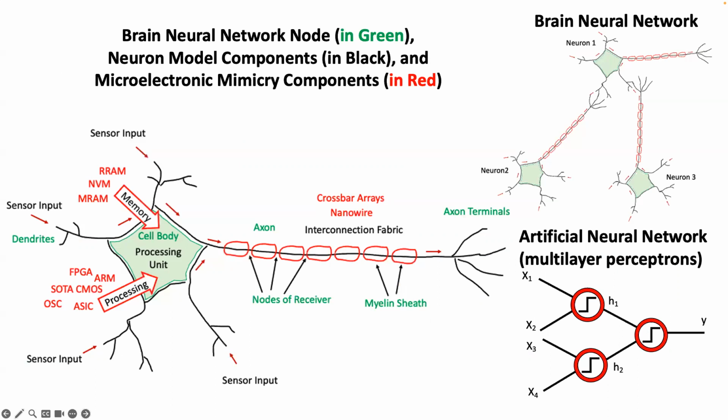I'll finish up in the next slide, but I decided to include this just to give you an idea of what is on the biology side in green, what the components are that are shown in black, and what's done in the artificial world from the electronic perspective of how they would go about building a neuron and building neural networks. So you have an artificial neural network down here versus a brain neural network, where one neuron connects to another, and they're trying to mimic what this processing is for each neuron as inputs are aggregated together in a neural network. I'm not going to go into this in detail, but I did make an argument about a von Neumann architecture. So we have memory, processing, and inputs and outputs. All of these are represented in this figure.